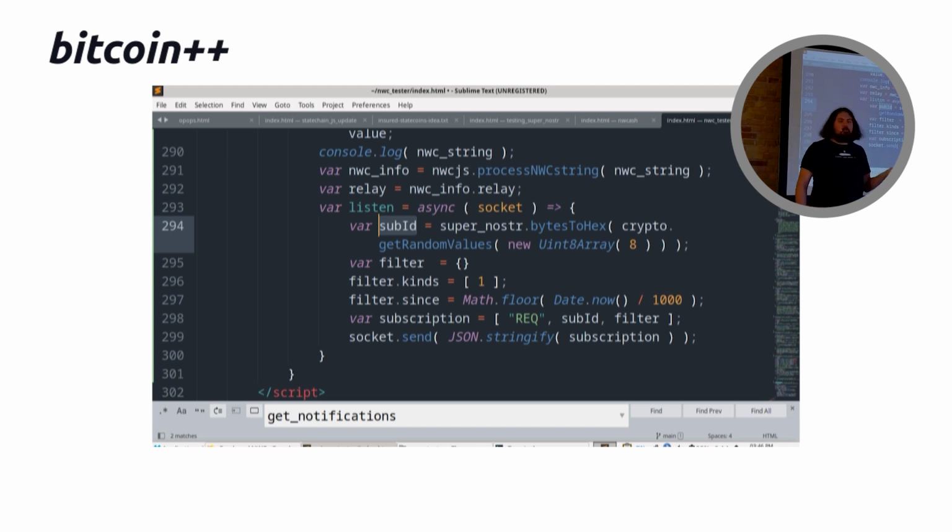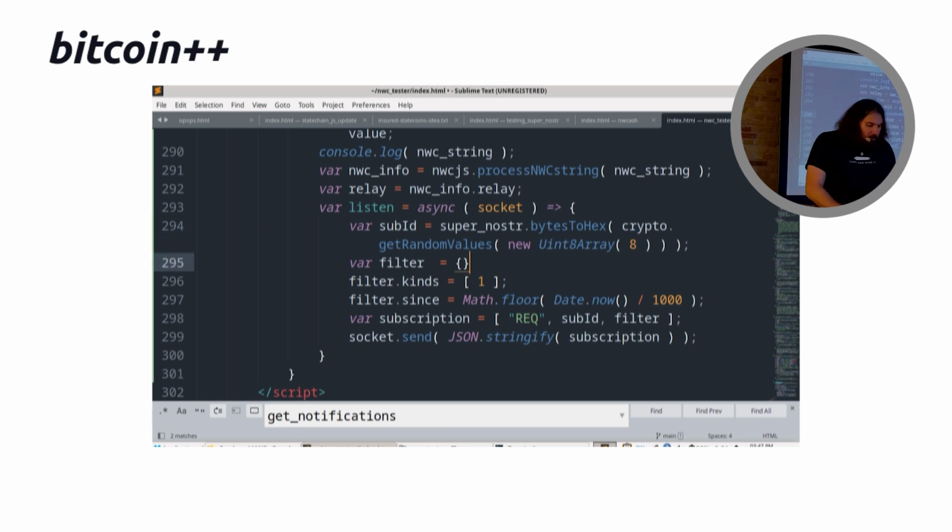Whenever you're working with Nostr, you need to make requests to a relay to send you information. And when you send out these requests, we give them an identifier. We call them subscription IDs. For this one, I am creating an 8-byte random value and converting it to hex, and that's what I use as my subscription ID. This helps because in Nostr, very often you are talking to multiple relays and sending out multiple requests to them, and when they give you information back, it's sometimes useful to know which request they're answering. So that's what we use the subscription ID for. Every request will come back with the subscription ID that you sent, identifying which query it's answering.